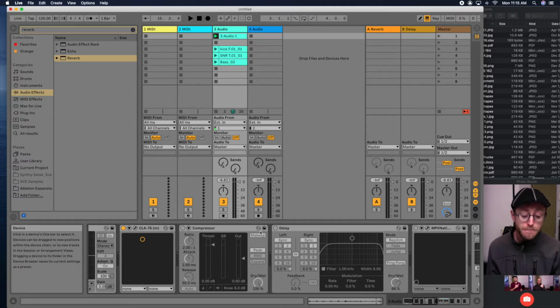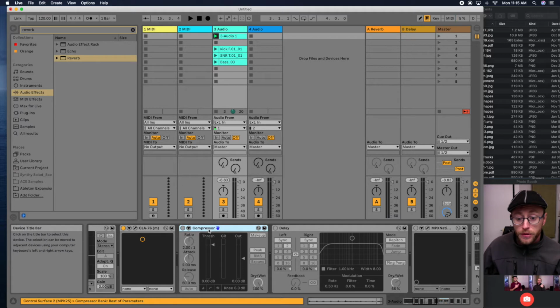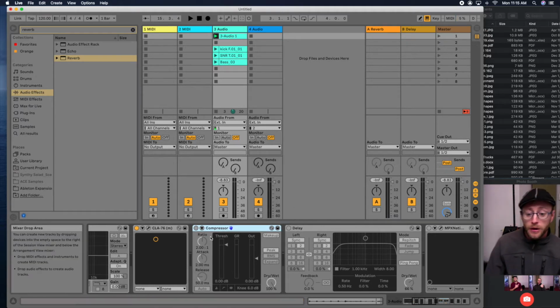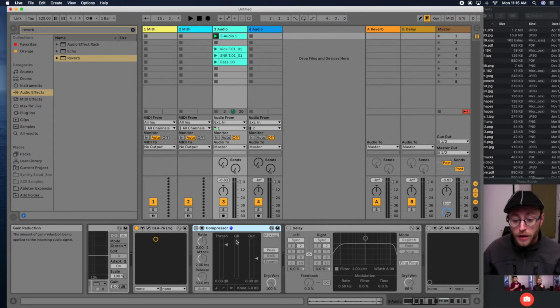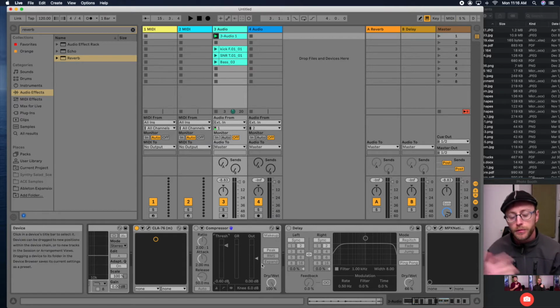On a compressor, you're dealing with several different parameters. Let's take a tour through some of the ones that we see on Ableton's native plugins. On the compressor here in Ableton, we have threshold. We have another meter, and you can change the threshold by moving this little diamond or this little triangle around. The gain reduction is how much volume is being turned down, also called attenuation, sometimes abbreviated ATT. It shows how much volume is being turned down and how it's moving, whether quick or slow, in the way that dial moves or that meter reads.